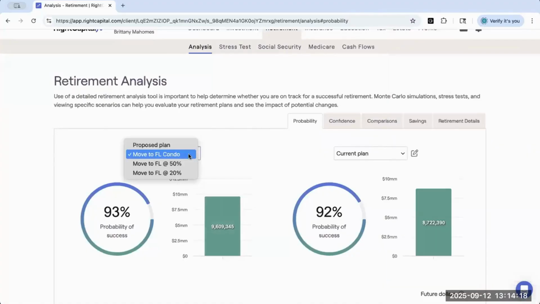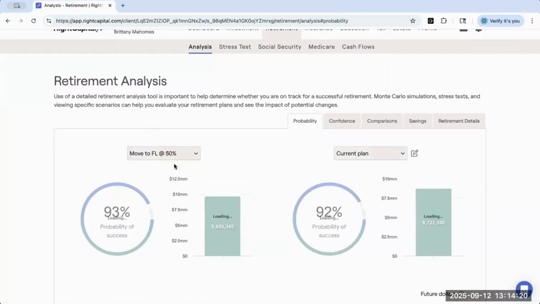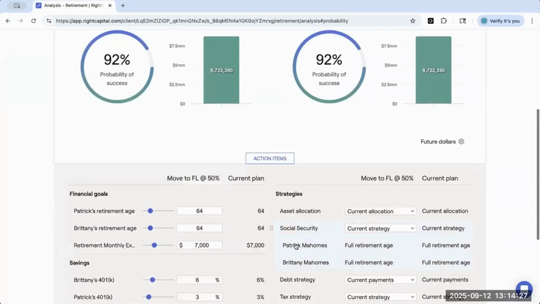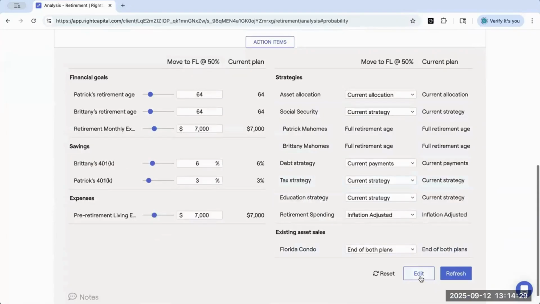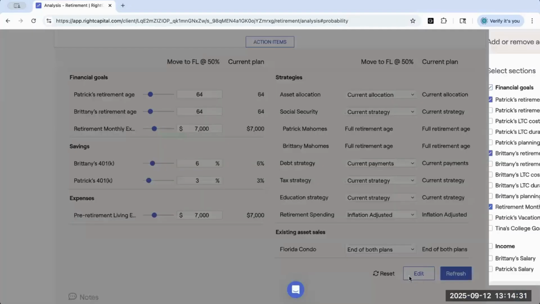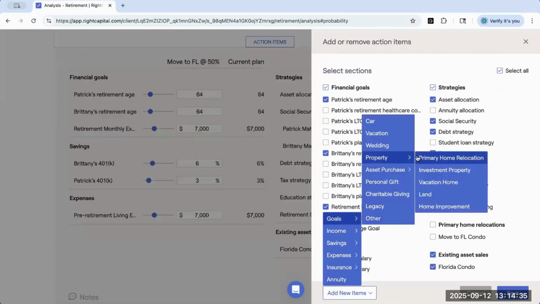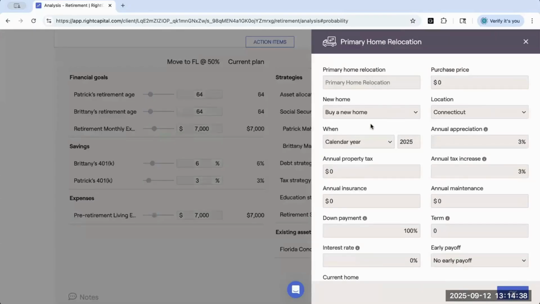And then we're going to do something very similar here where we're going to select the plan we want to edit on the left-hand side. We'll scroll down to the action items here, and we're proposing a brand new home purchase. So edit, add new items, goals, property, primary home relocation.